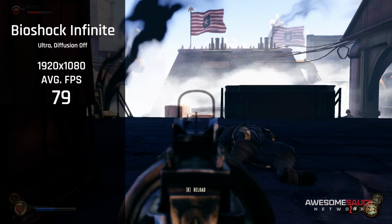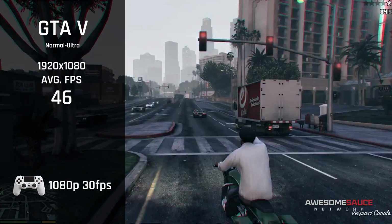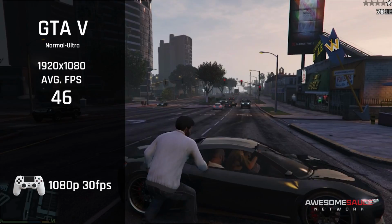GTA 5 is the first game in our tests that's been released on all three major platforms. Running at 1080 and 30 frames per second on the PS4, we were able to hit 46 frames per second on average at the same resolution with a nice blend of quality settings.